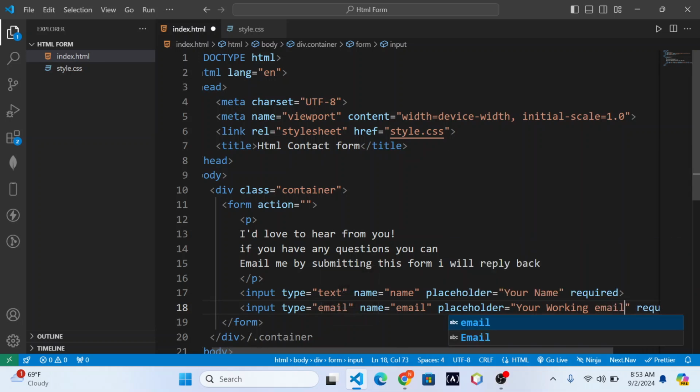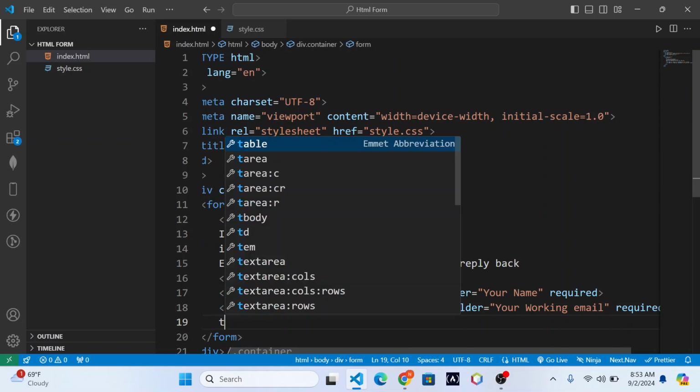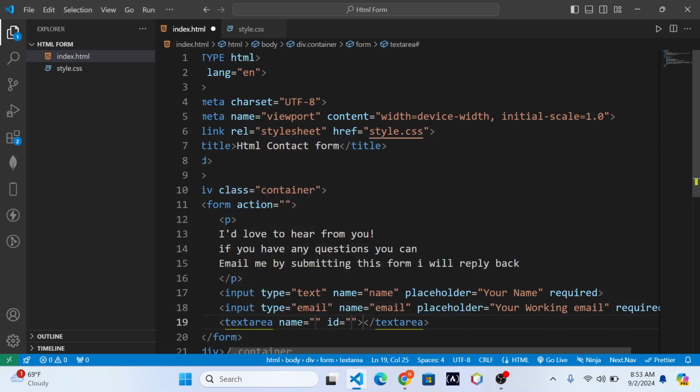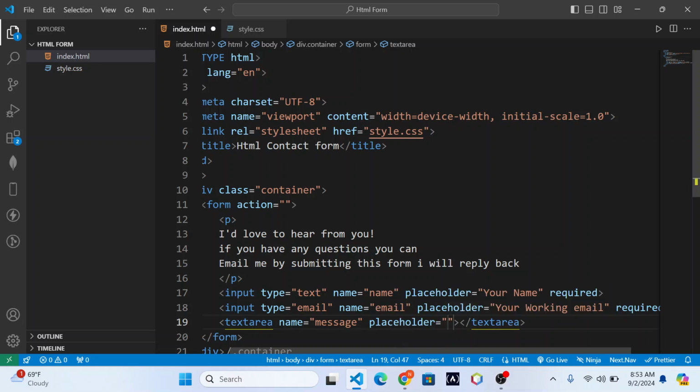So the next, I'm going to have the text area. Let me have text area, and the text area is going to have the name attribute called message, and placeholder with attribute of your message.